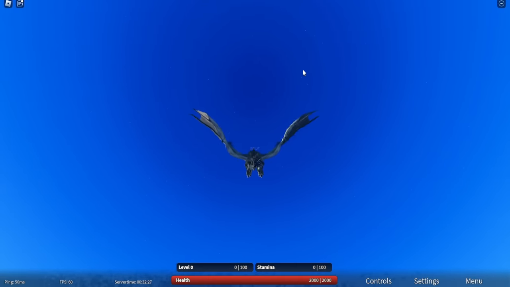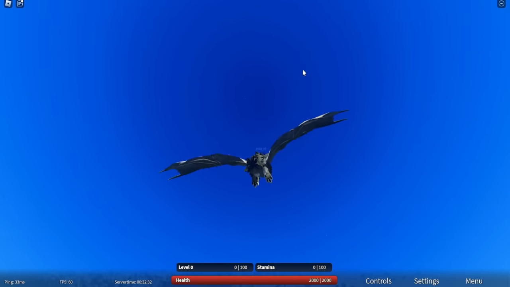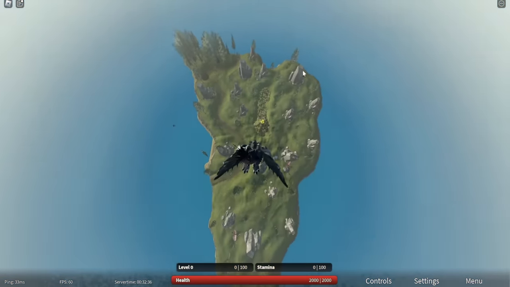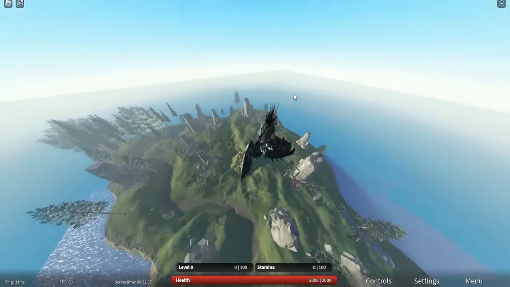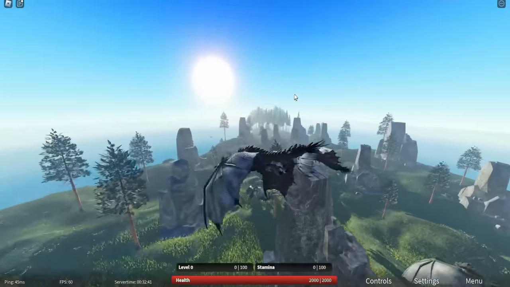And I heard there's like a diving animation. And look at the flying. It's actually so smooth. So let's go ahead and fly all the way up into the sky and check out the diving animation. Oh, there we go. Holy cow. Look how fast we're going. Oh my gosh. We just got a huge speed boost right there.